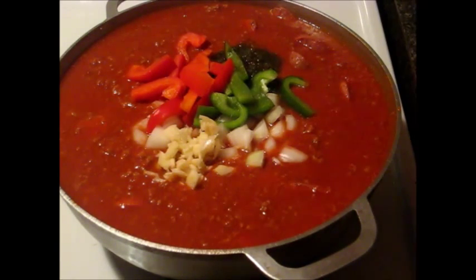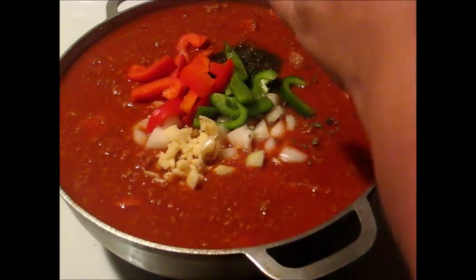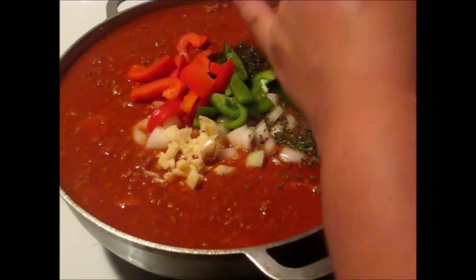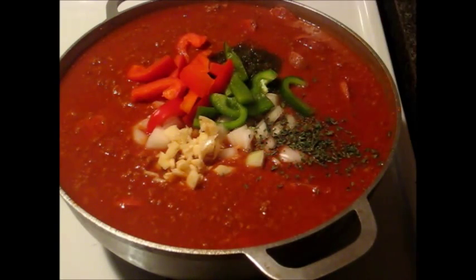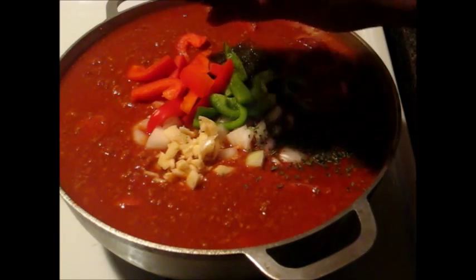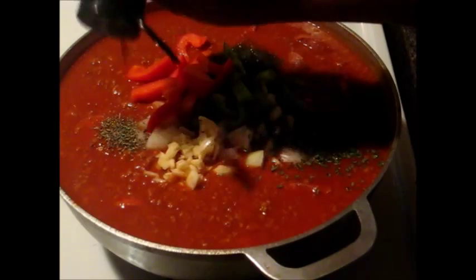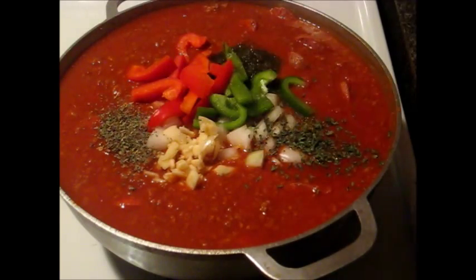I'm going to add now the dry spices, which is some parsley. I'm not gonna add a lot of parsley, just a little bit, just to have that little beautifulness of green in there. And I have here basil. Basil goes well with pasta, but I don't want to add too much because basil could overpower a lot of the sauce as well. So just a little bit. Don't worry, I'll be mixing this up in a minute. Just want to show you.